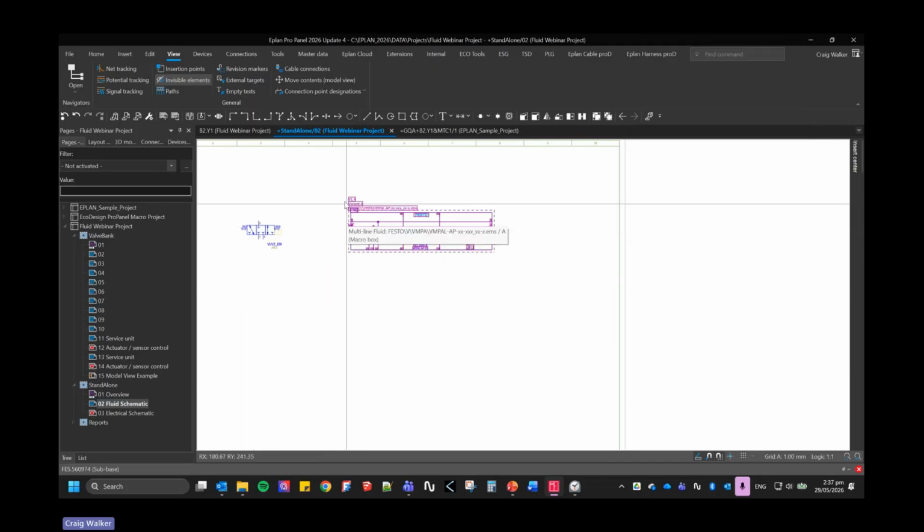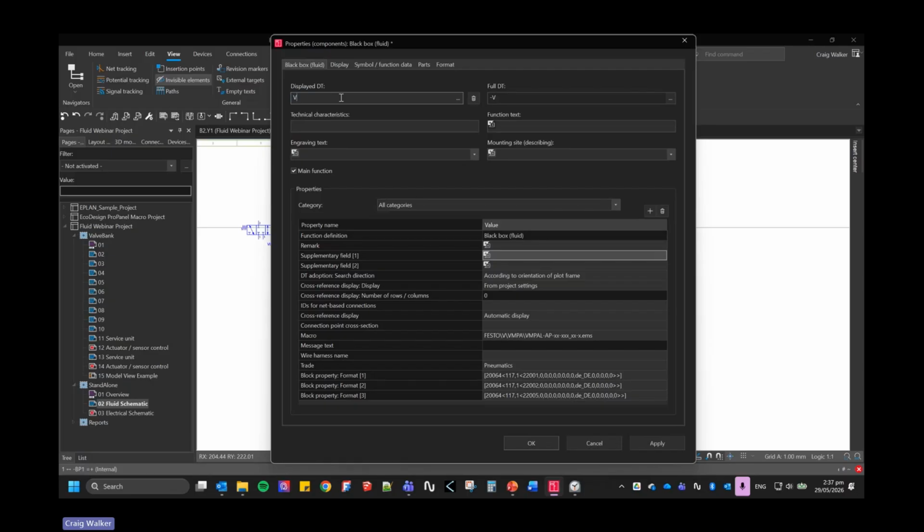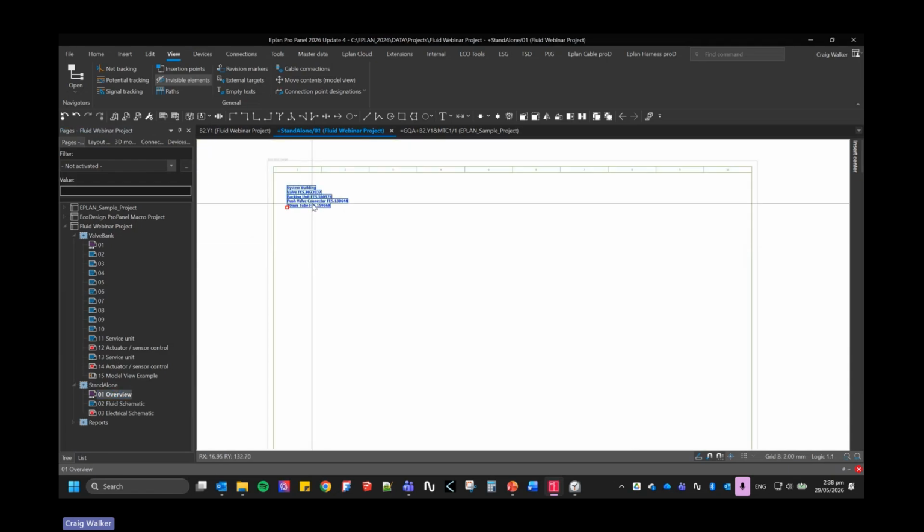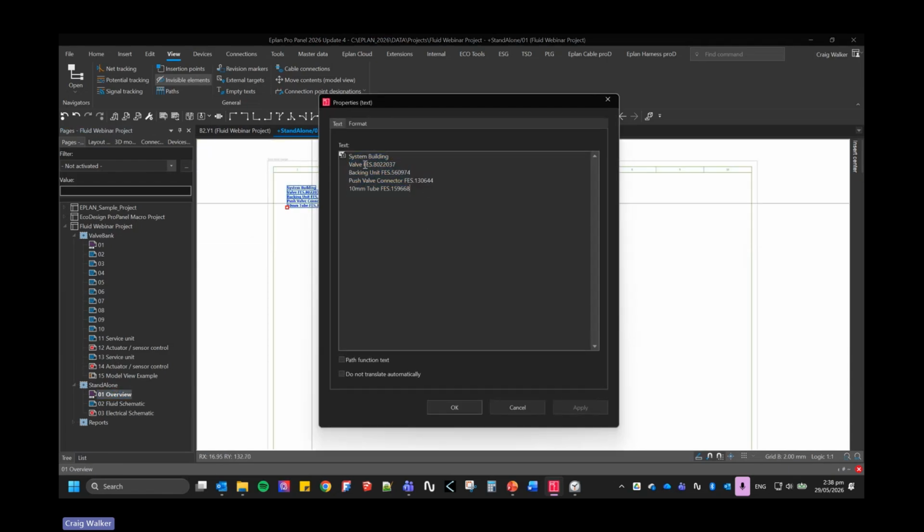Do not modify it. What I'm going to do is change its name to valve 1. Obviously, it's the backing. So now I'm going to bring up the front bit. Let me just grab a part number that I've put here earlier for quicker use. This is the actual valve.